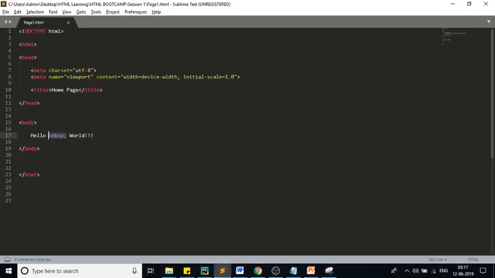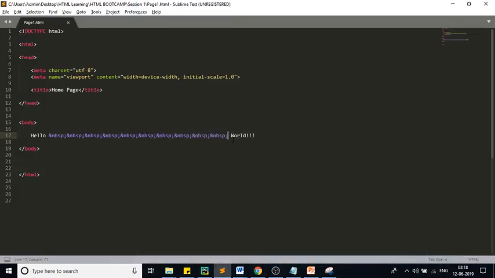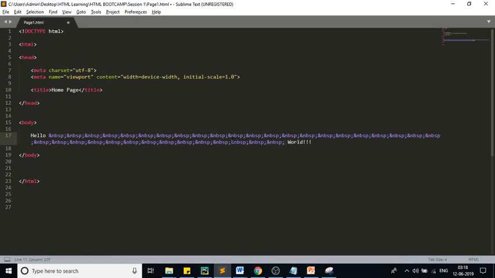In the same way I will just copy and put 1 2 3 4 5 6 7 8 9 10 spaces. I will save it, come back, and you can see 10 spaces have been added. If I want to enter more spaces, save it, come back, you can see more spaces have been added.